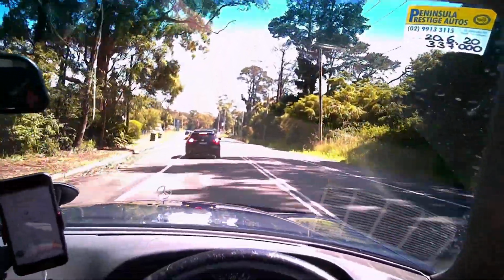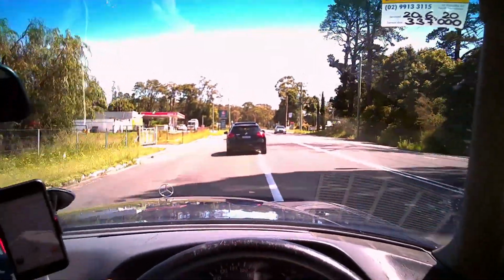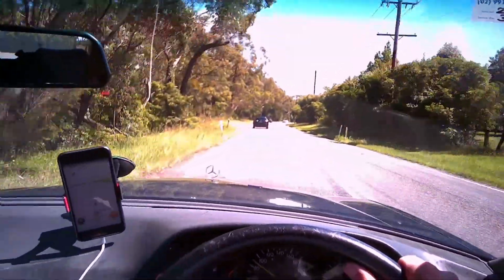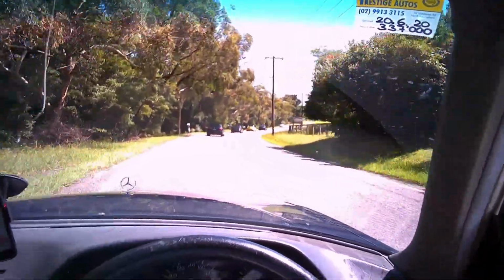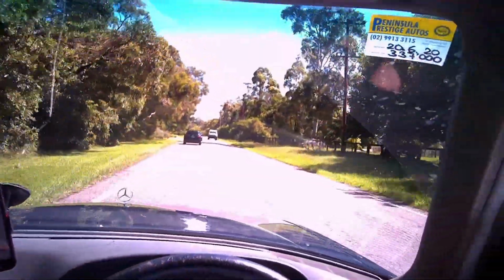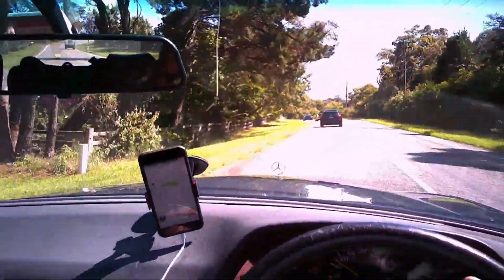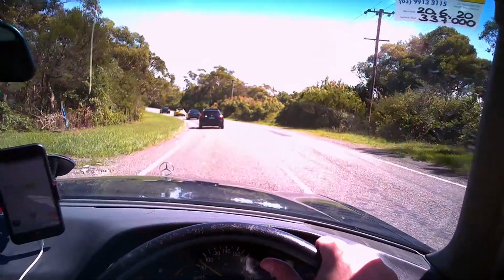So it looks like we're just making a quick stop here. Peats Ridge towards the Wisemans Ferry. This also takes us down towards the Hawkesbury River. This is also another quite nice winding road. It's actually a lot further than you think going down here, because it follows all the winds of the river and so on, especially as you get close to the ferry.